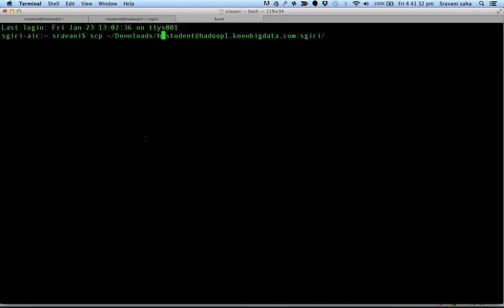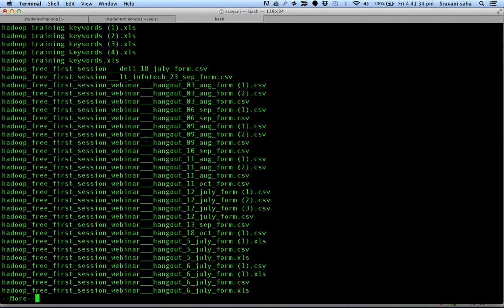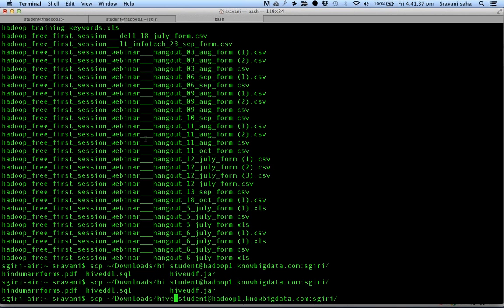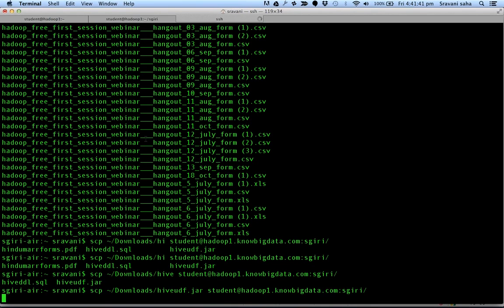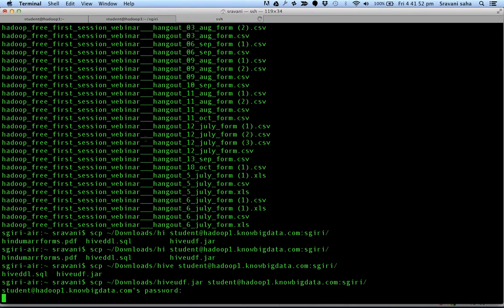That's where I exported Hive UDF. So it's copying the data. This looks pretty big.